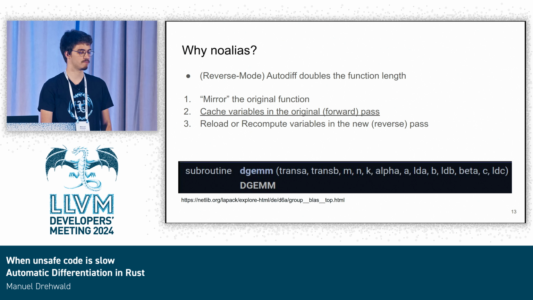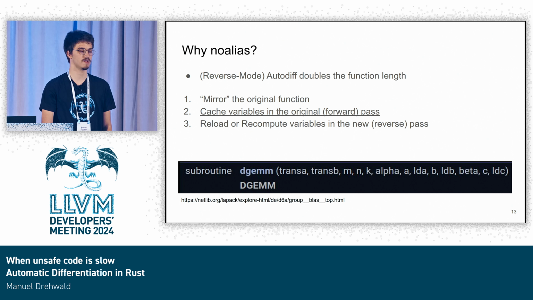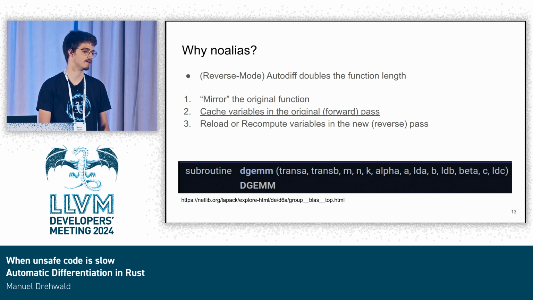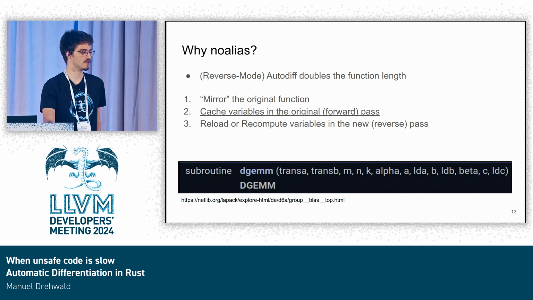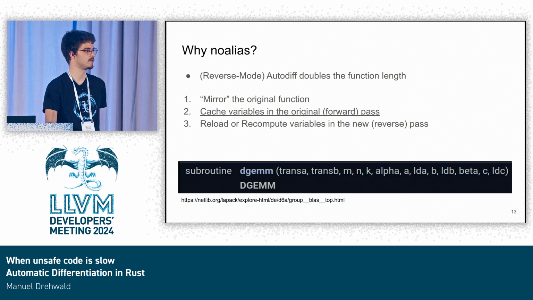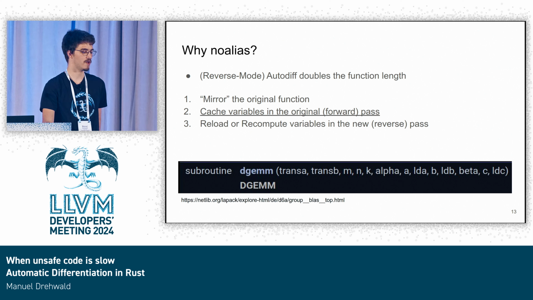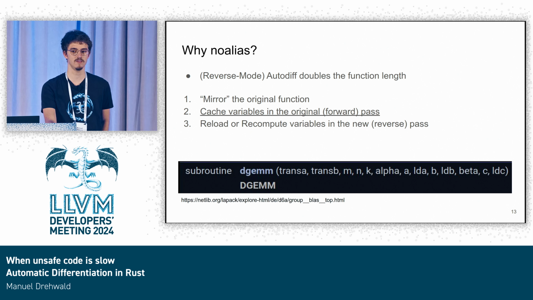And that's pretty much the reason why we do need unsafe in automatic differentiation, and therefore all applications, why we need restrict and no alias info in all of these applications. Because if you think about what you want to cache, it's everything that gets overwritten and that's needed later. If you look at, for example, the classic GEMM example, we have a lot of input parameters, but the interesting ones are our matrices, A, B, and C.